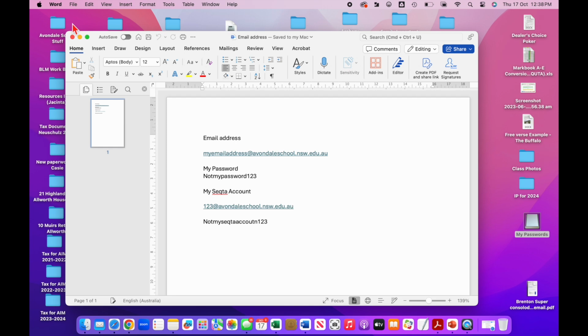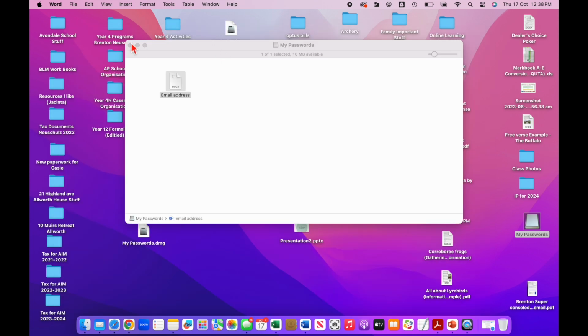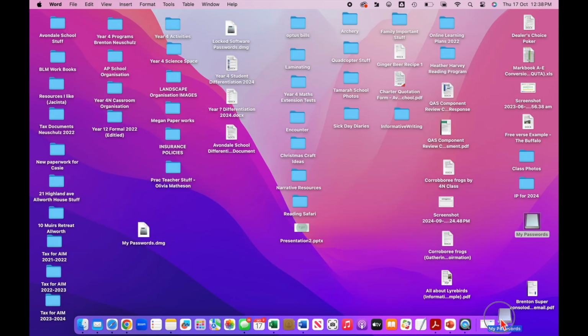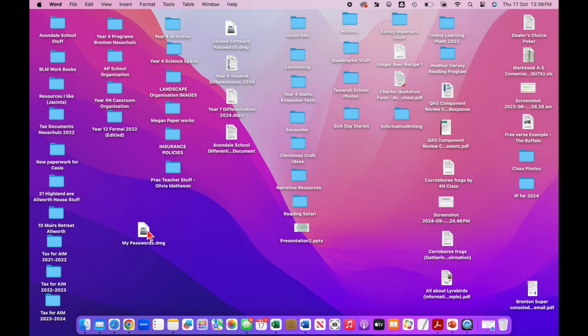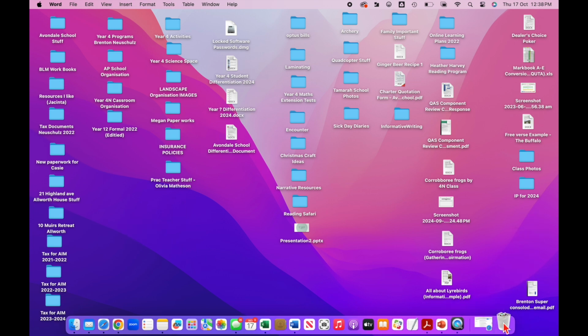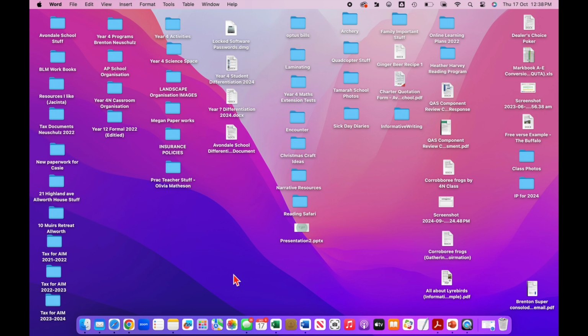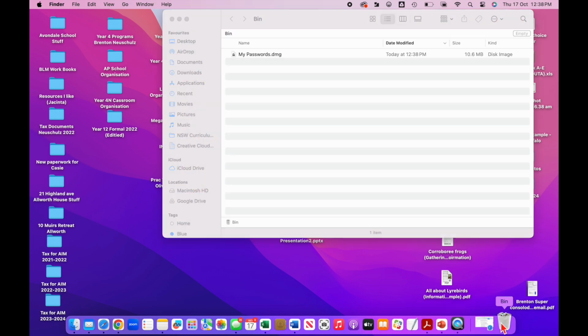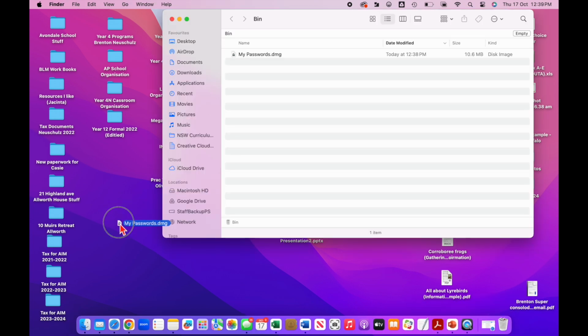Now you can place multiple files within this locked partition, multiple files within this folder. You can put pictures and things in there as well. Make sure you eject it each time, otherwise it's accessible to anyone who gets your laptop. If you accidentally delete that locked folder like I just did into your bin and empty your bin, it's gone.